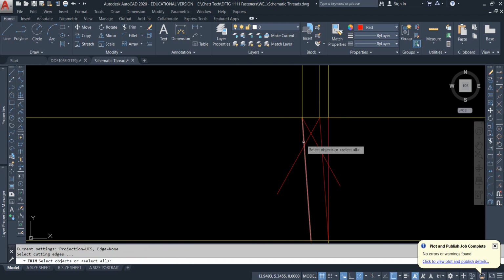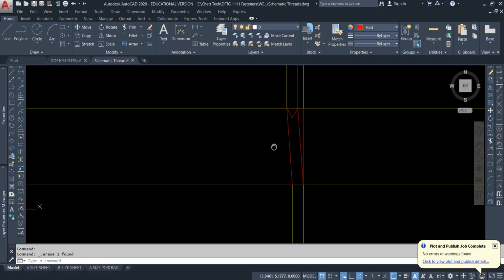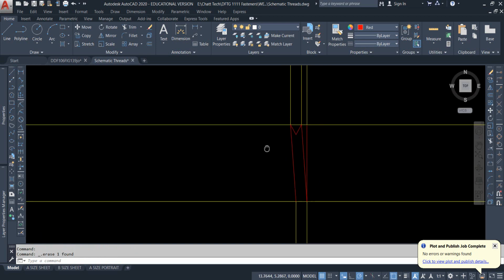So I can trim that, and then I would be able to copy those V's across.